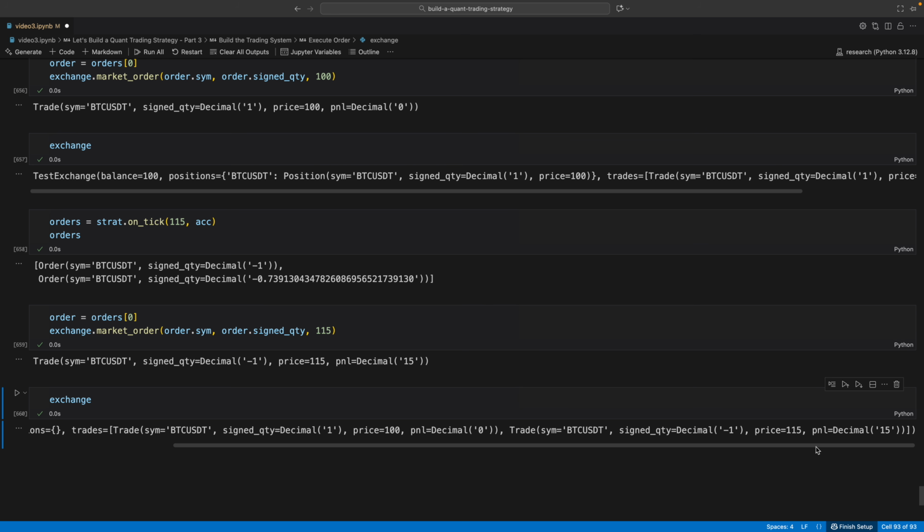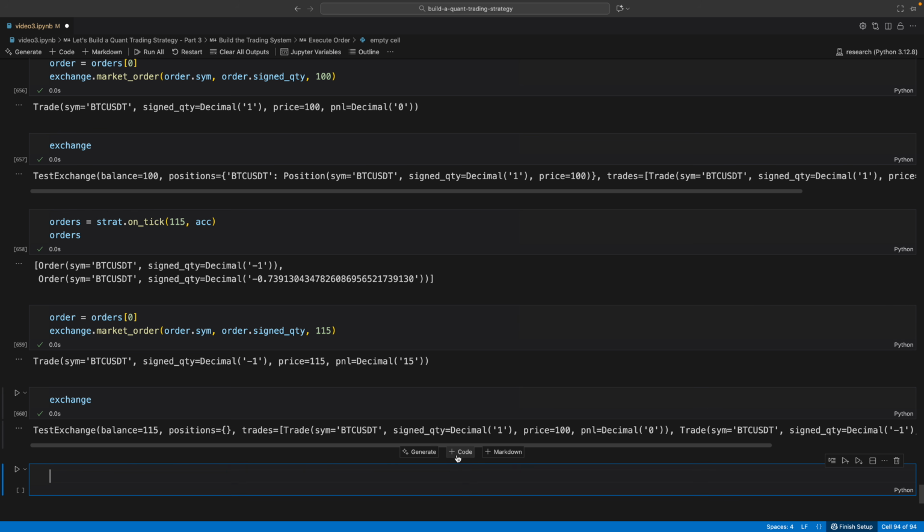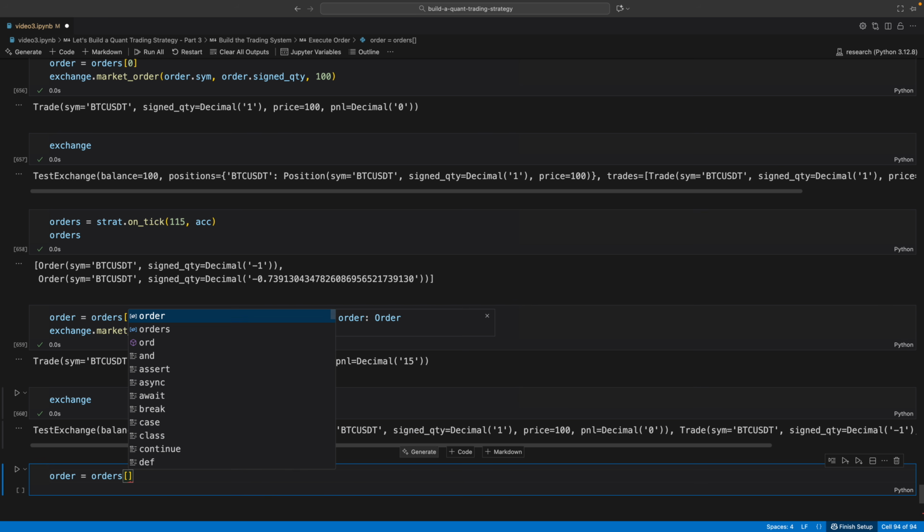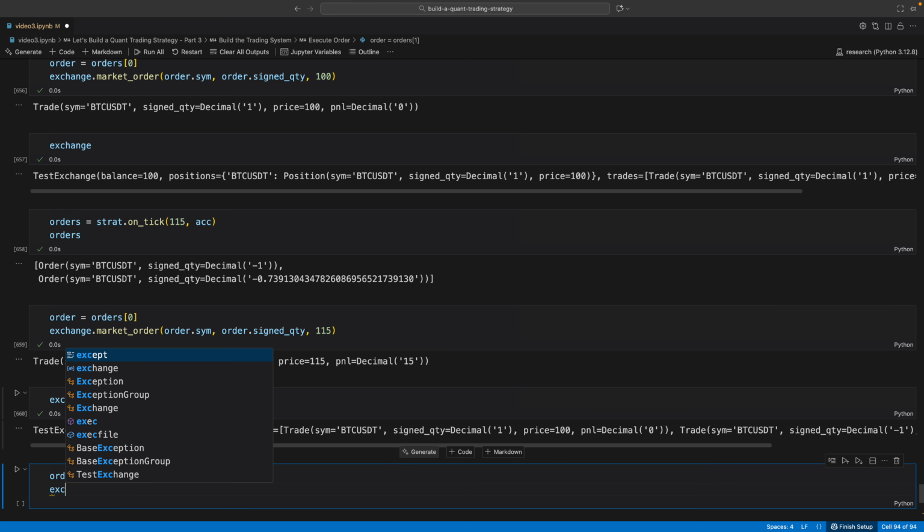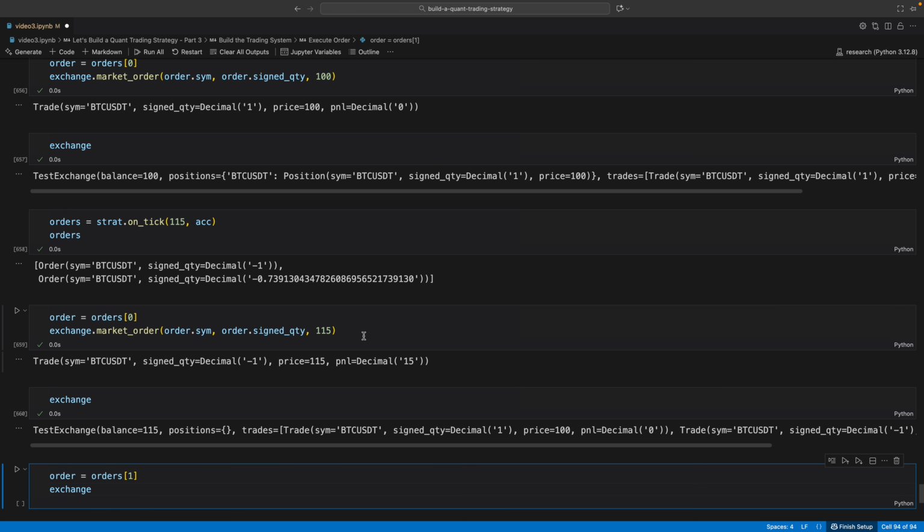And you can see, for example, we could write this down into a CSV file to analyze what trades were done. But that's just one order of 2. Now for the next order, we're going to call the exchange again, and this time it's going to call market order. Now we can just use this.